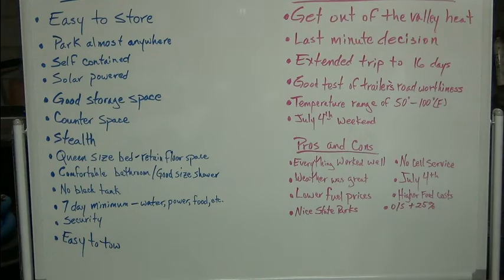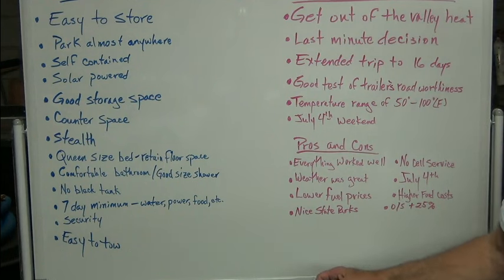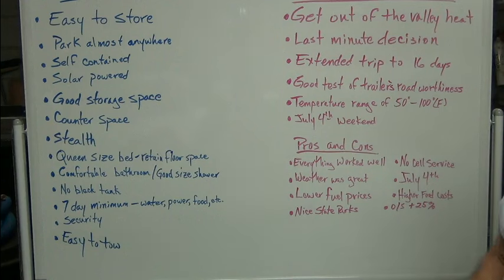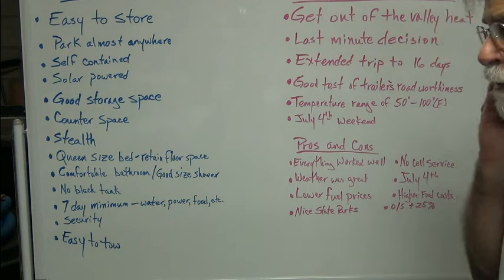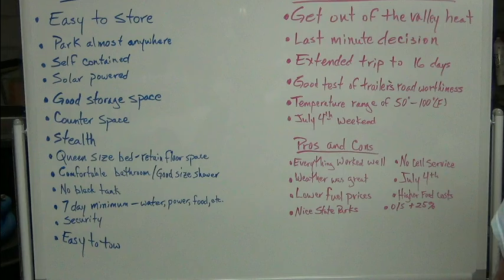But it is still, the places where we stayed, the sites that we had, I felt good about it. The sites had water and electric. And so I don't have mine set up for a city water connection. We can fill the tank, which we didn't need to, and we didn't fill up the tank till shortly before we left. But we did plug into the electric, which means we left the hot water heater on all the time.